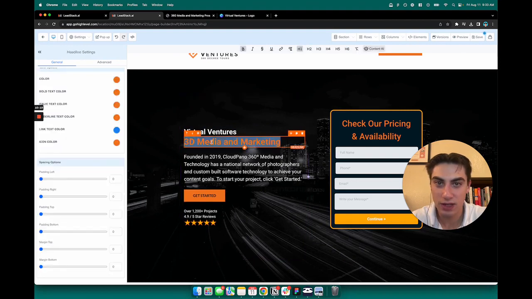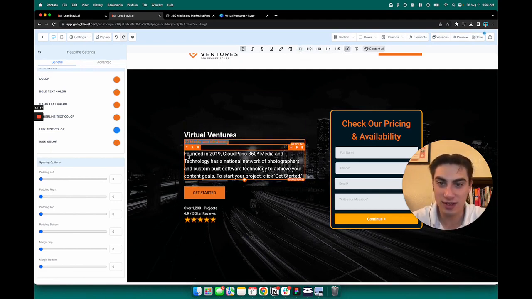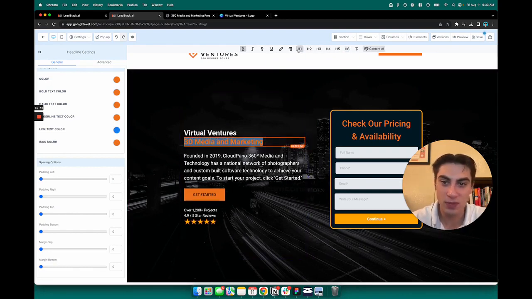Okay, and then these text settings are kind of just like you would see in any text editor, but when it comes to H1, H2, H3, H4, H5, H6, those are your heading sizes. So H1 is the largest heading size, all the way down to H6, which if you see makes the size of the text much smaller.